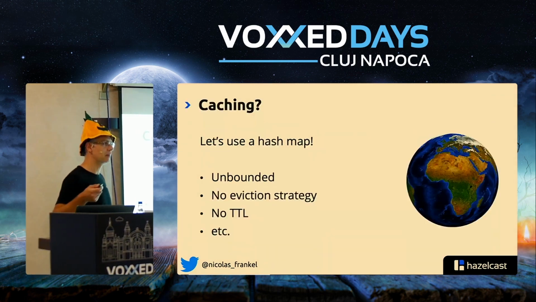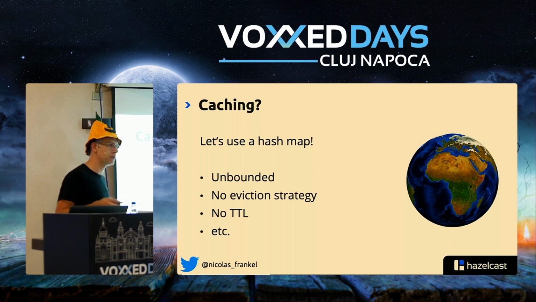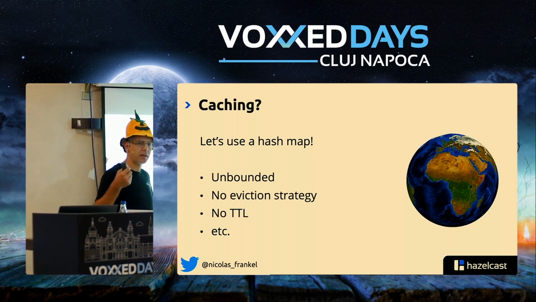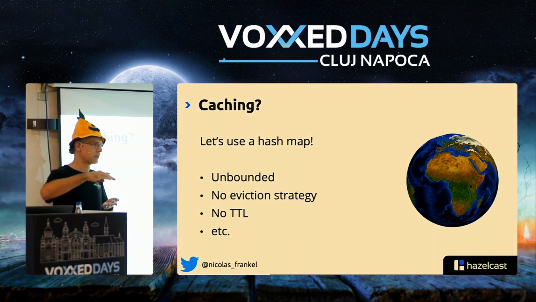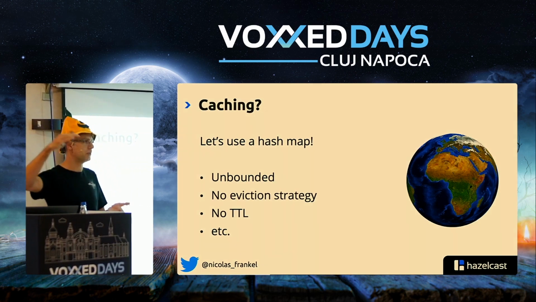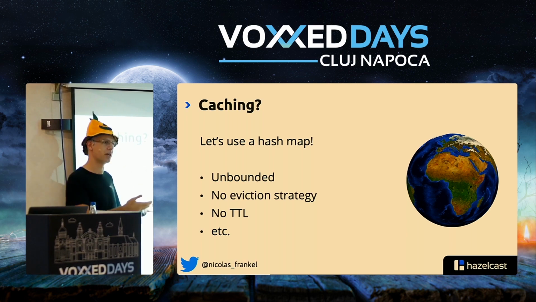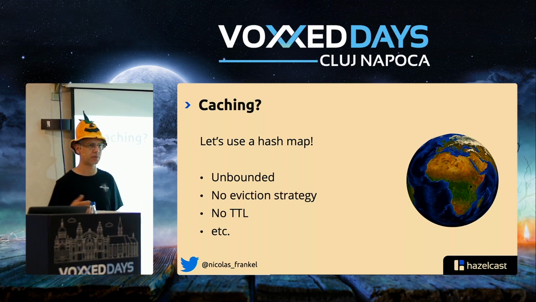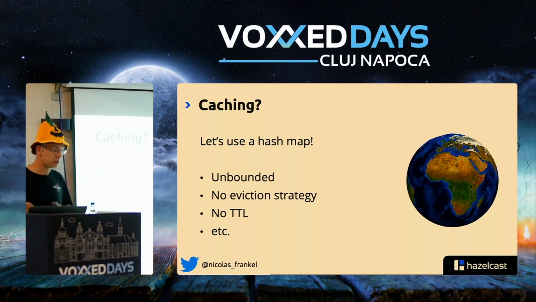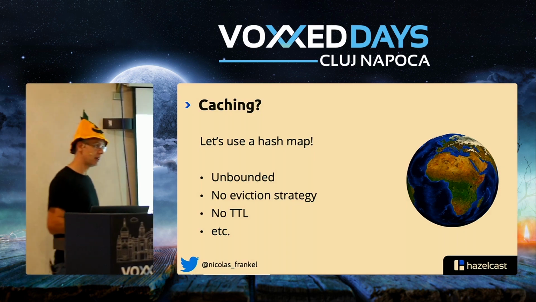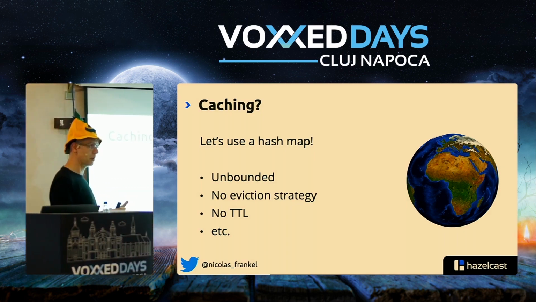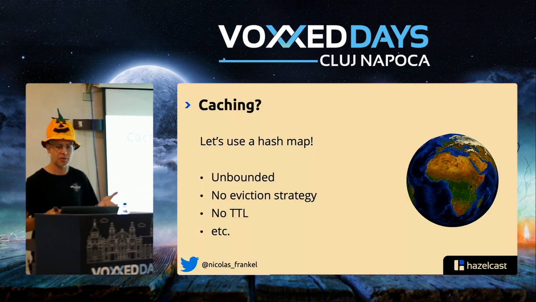You have a hash map. Everybody does a hash map first, and then your hash map grows and grows and grows, and then you've got out-of-memory errors, and then you start saying, oh, perhaps I should use a product to do caching instead. Yeah, might be a good idea, because all those problems, the product already solved before you. So how do you evict your entities from the cache? There are multiple ways. There is time to live. There is most often used, or, sorry, less often used, or whatever.